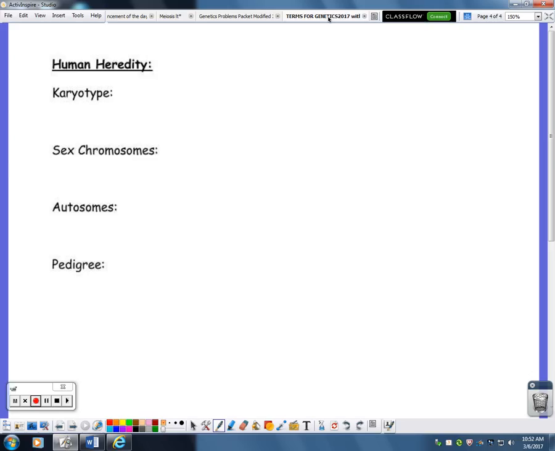So before we get to our class today, our third twist on Mendel, let's talk a little bit about human heredity specifically. Now, a karyotype is a picture of all the chromosomes matched up. All those homologous chromosomes that we mentioned in meiosis. A scientist or a doctor will get a picture of all the chromosomes. So we'll define it first, and I'll show you a picture. This is a picture of all the homologous chromosomes matched up.